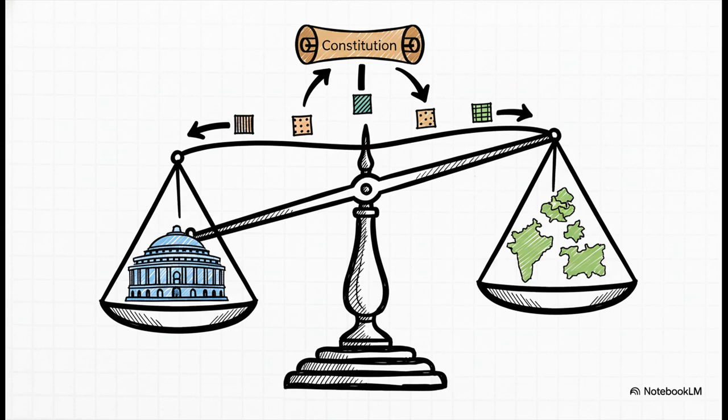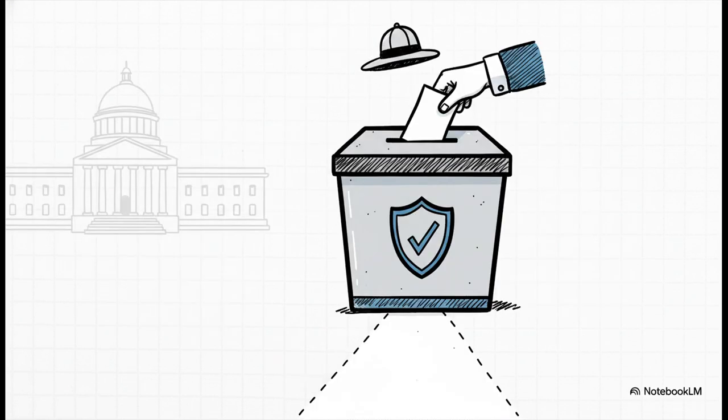This part manages the relationship between the central government and the states. It carefully divides up who has the power to make laws and who has the power to administer them. This section is absolutely crucial for keeping that delicate federal balance and, frankly, for preventing fights over who's in charge. But how do you make sure this whole democratic engine stays legitimate? Part XV has the answer. It sets up a powerful and, very importantly, independent election commission. This group's only job is to make sure that elections, the very foundation of the whole system, remain free and fair.